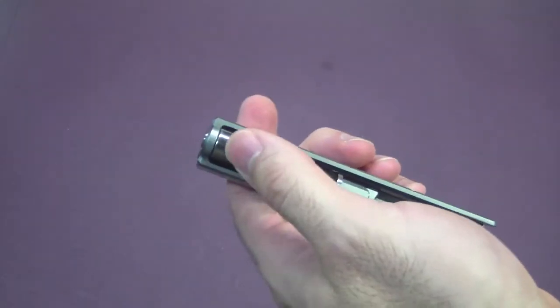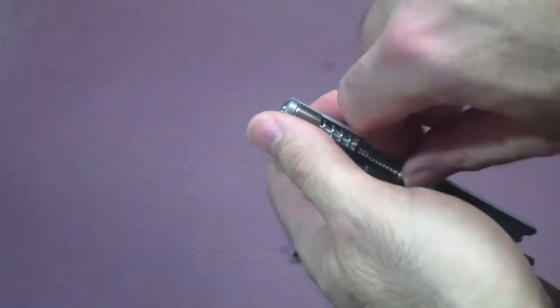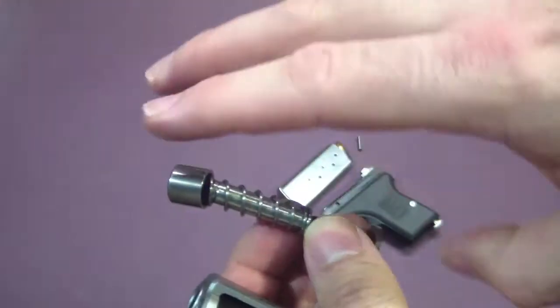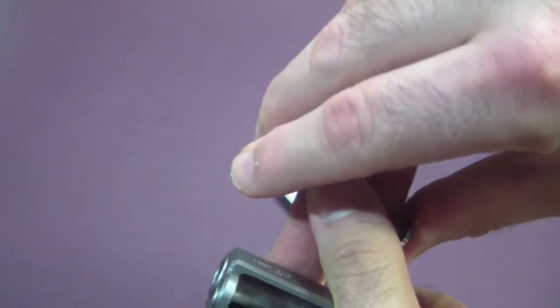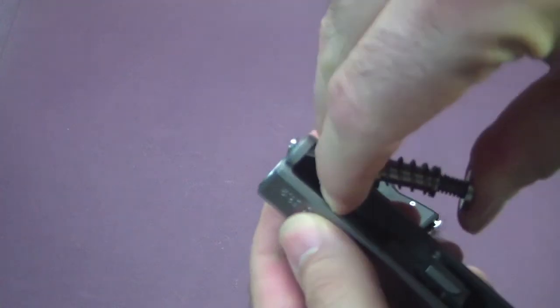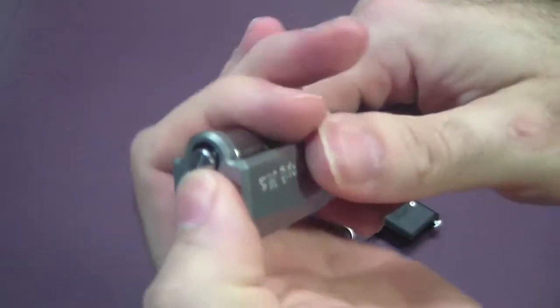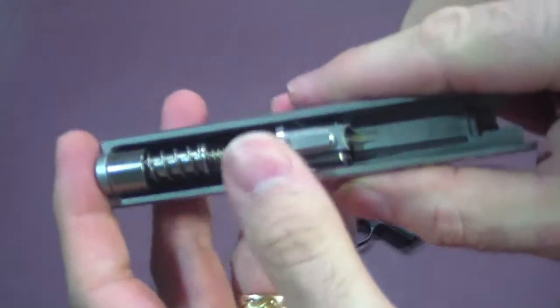A lot of people have a lot of trouble getting that in. And I will try to do it here one more time just to show you. Just make sure you got the guide rod here fully assembled. You pull this back, and it is under pressure, so you got to push it through hard. Push it in there, and then slide it down in. And then on the end here, you just have to get that worked back into the hole. And there it is in.